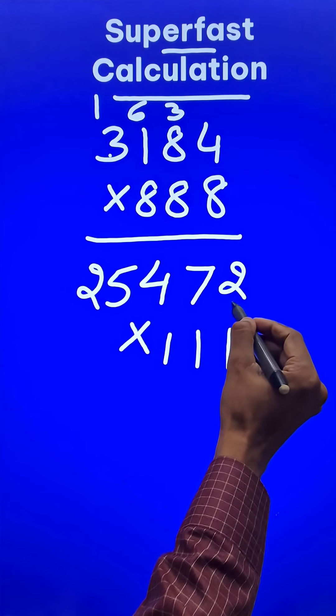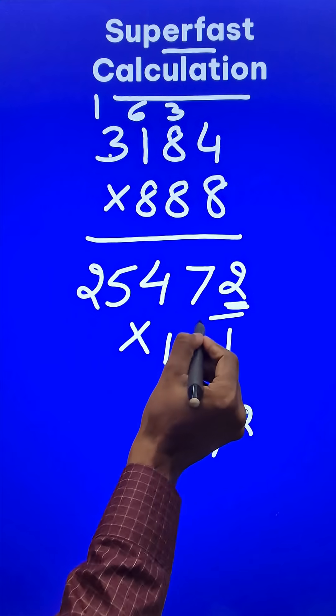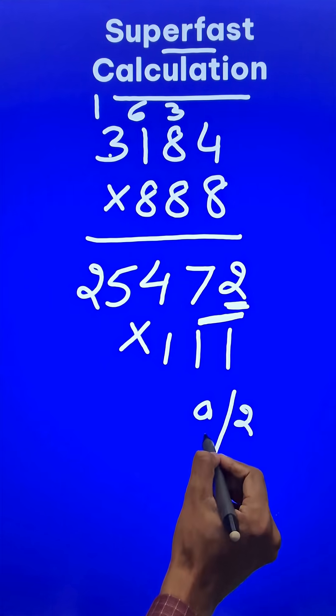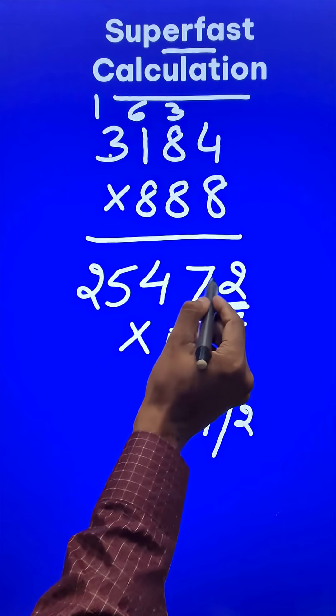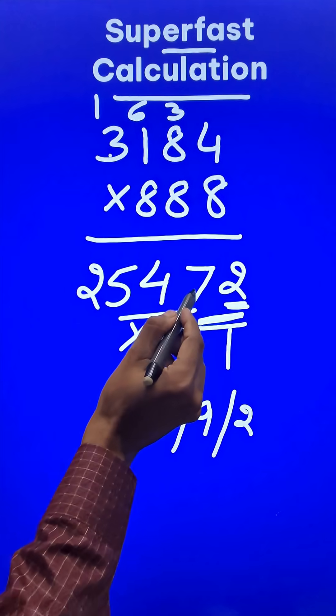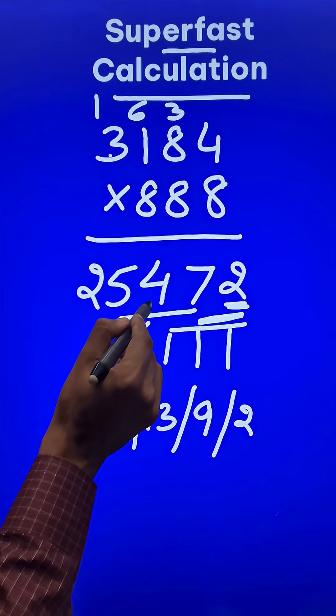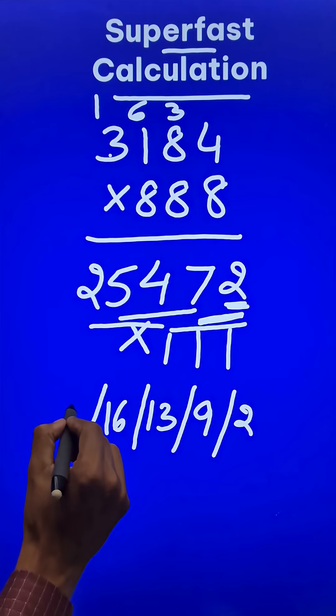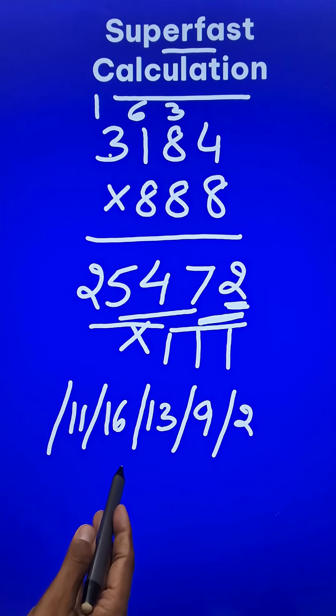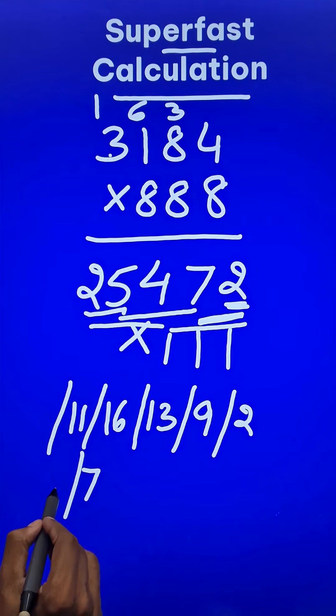So how do you multiply a number by triple 1? Start writing from the unit digit here, 2, and then add this pair: 7 plus 2 is 9, then add the triple: 9 plus 4 is 13, and then start from 7: 7 plus 4 plus 5 is 16, and then start from 4: 4 plus 5 is 9 plus 2 is 11, and likewise you need to do 2 more: 5 plus 2 that will be 7, and then the number 2.